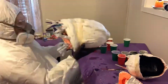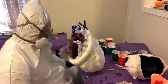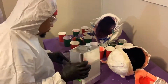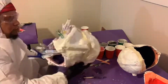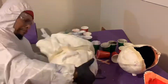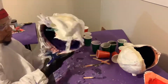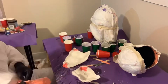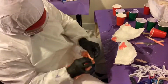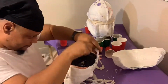I'm rotocasting these things. So with rotocasting, I pour the liquid in it and I rotate it and I rotate it and I rotate it, and it makes a little layers of the plastic. I don't do a whole lot of this at one time. I spin it around for probably like 2 to 3 minutes, and then I let it sit for a little bit, and then I add more of it inside of it. And I probably build up maybe about 6 layers in it as well.